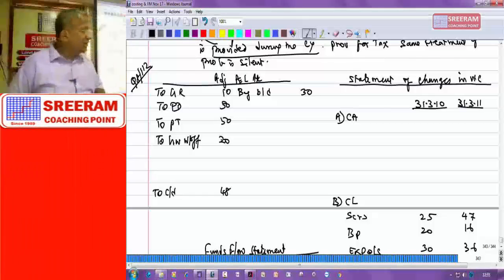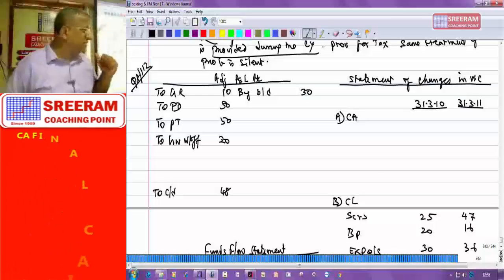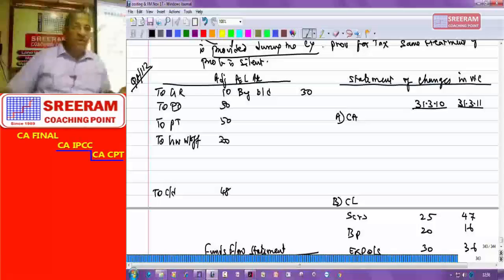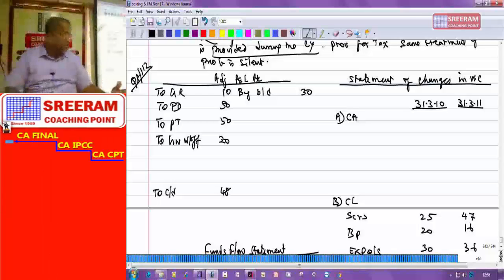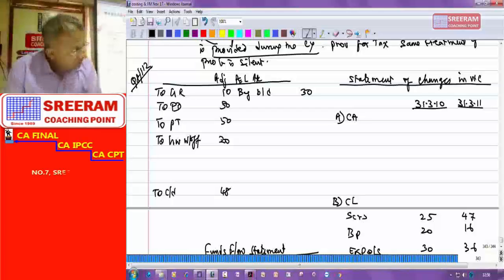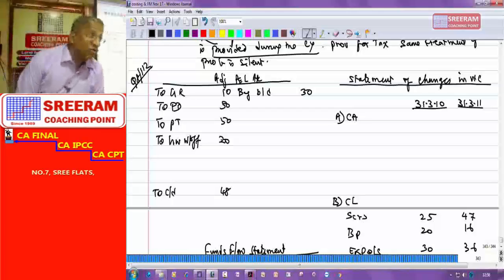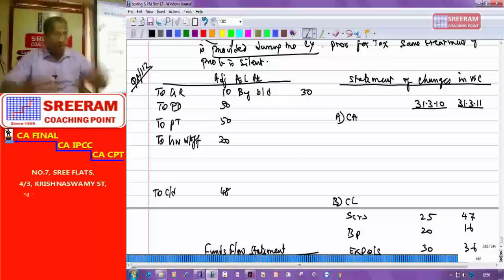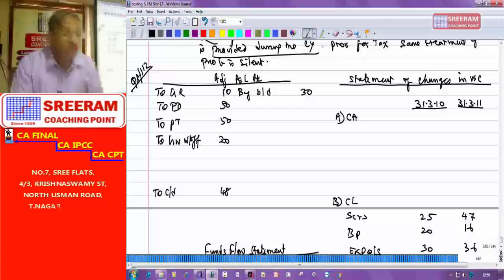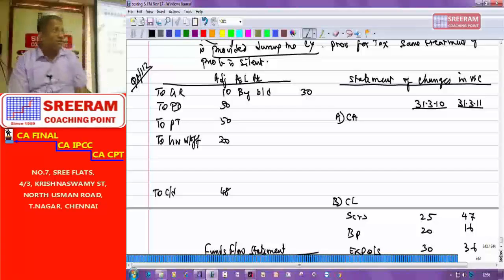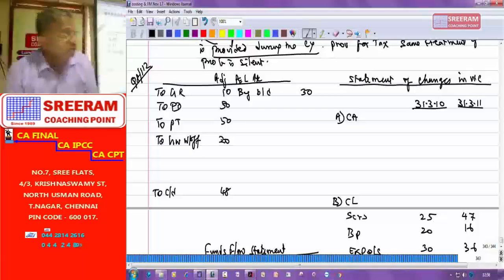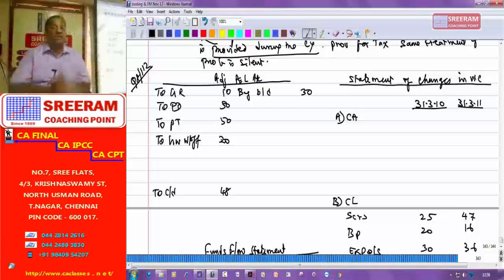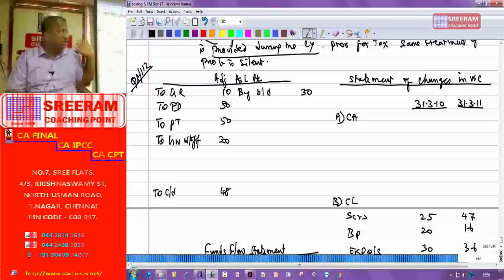Then land. Land, how can it depreciate, my dear? Now we are getting an idea. What idea are we getting? Capital reserve. Capital reserve resulted during the current period to the extent of 20. Land cannot depreciate. It has come down. So now we correlate these two. We have sold land for a profit of 20,000. So the accountant did not know where to take the credit, and he created a new item called capital reserve. So therefore, what we had skipped there is executed now.